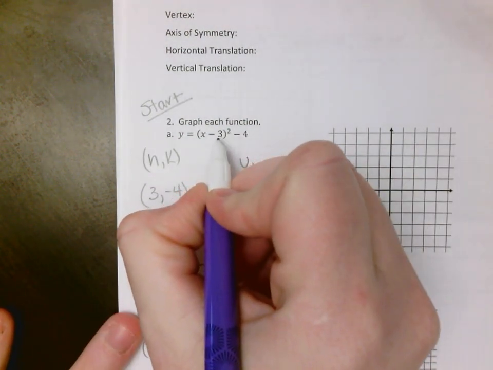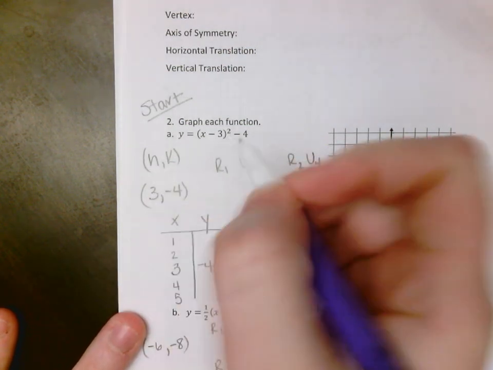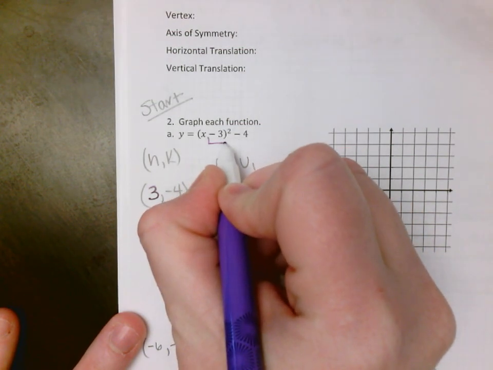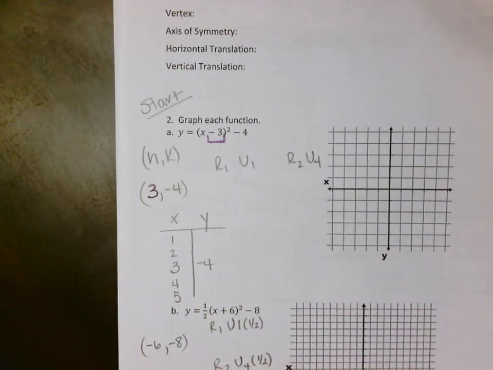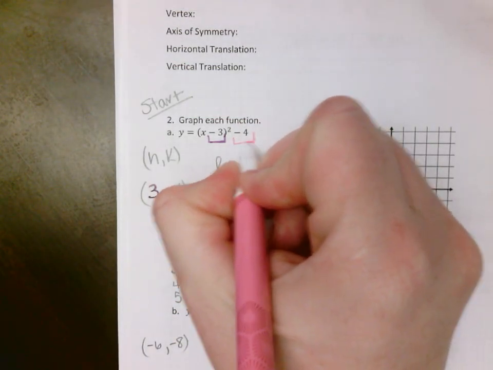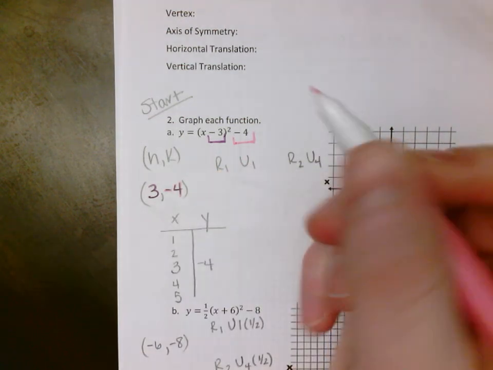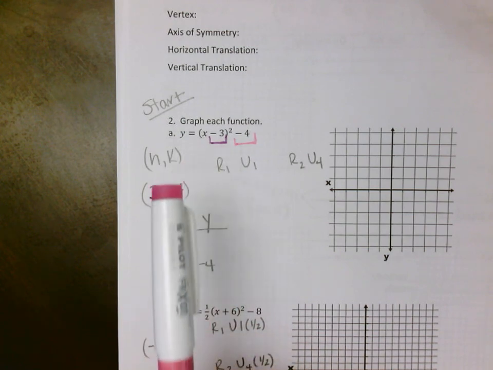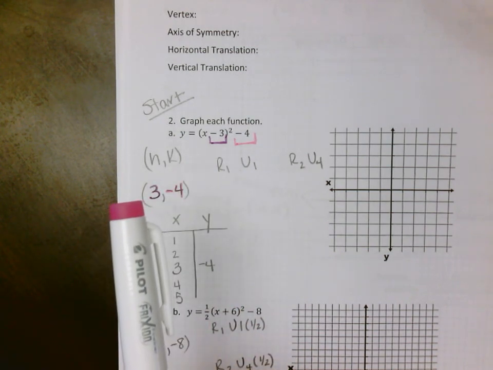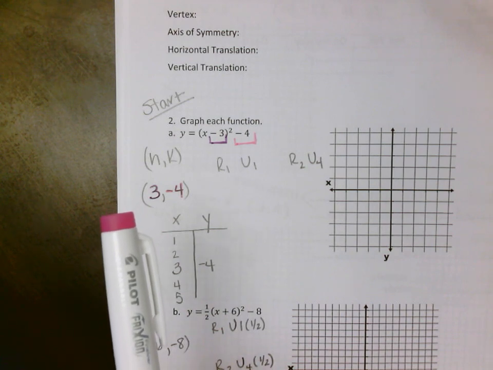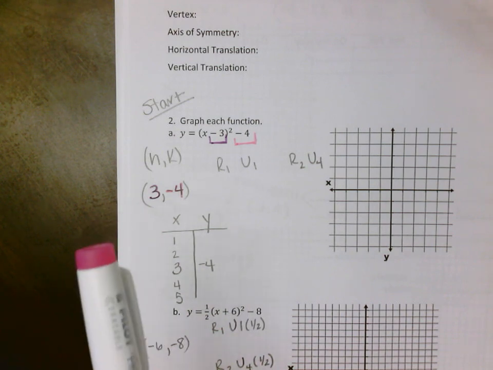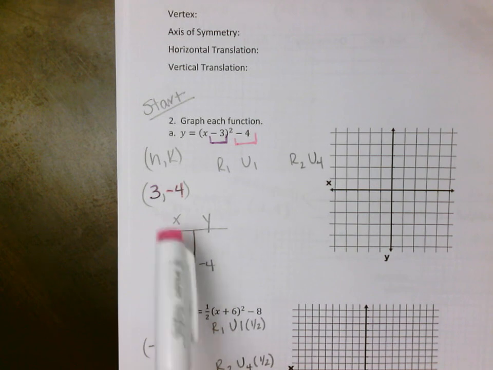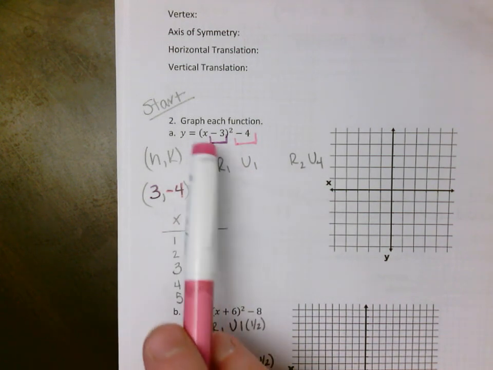Minus 3. To write my (h, k) off of that, this is minus 3, so I would get a positive 3. This negative 4, so this is your h. This is your k. Negative 4. Now from there, you can create a table or look at your table after you put this equation in your calculator, which I will show here in a minute. And you'll have to bear with me on that. But you can put it in your calculator, do the table, or you can do the right 1, up 1, right 2, up 4 rule. Since there is no a value, this rule doesn't change.